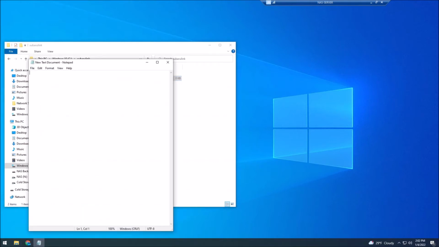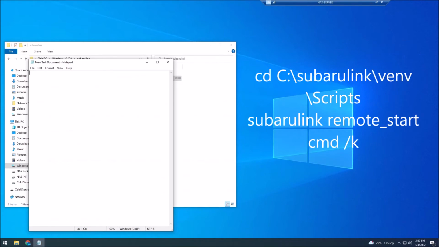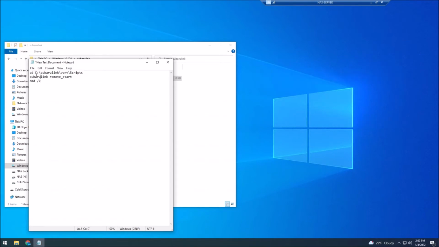So you're going to open this up, and then you're going to copy and paste the information that we're going to need in there. So this is going to point this script to our Subaru link, and it's going to give the Subaru link a command to start our vehicle. This command, the cmd /k, that is going to keep the command window open after it runs the command. So for the purposes of this video, I'm going to leave that, but you might want to delete that so every time you go to use your computer, there isn't a black command window that's just been left open. So we're going to leave that there for my purposes.